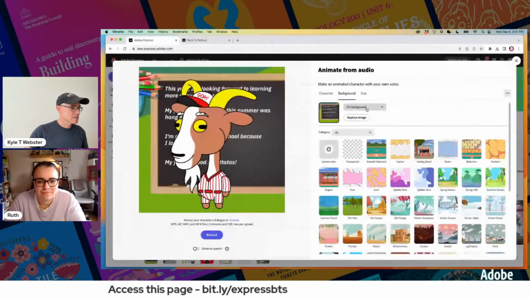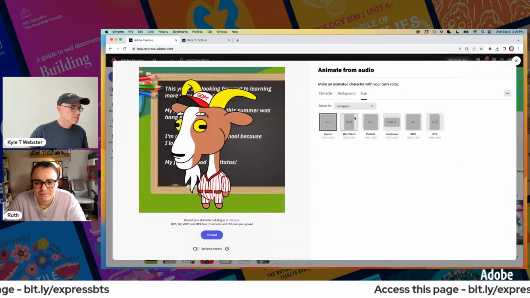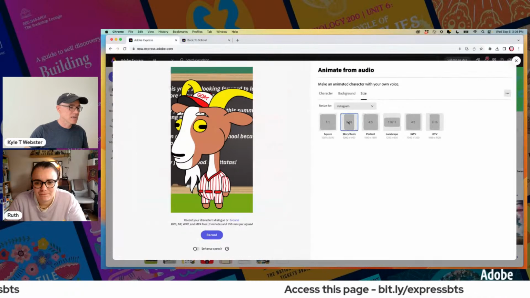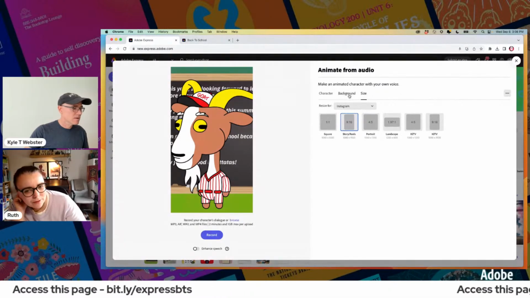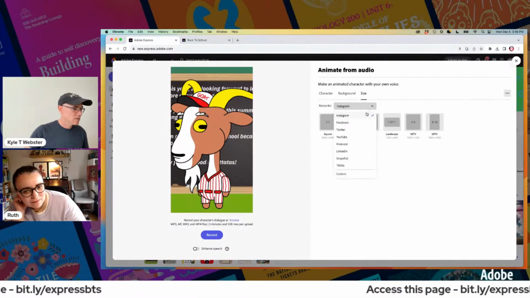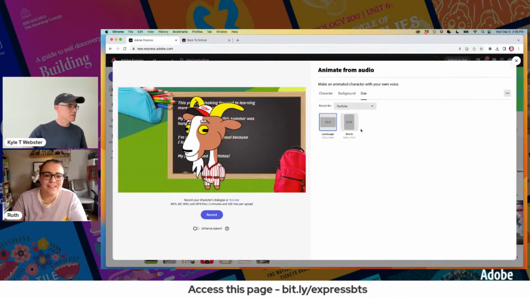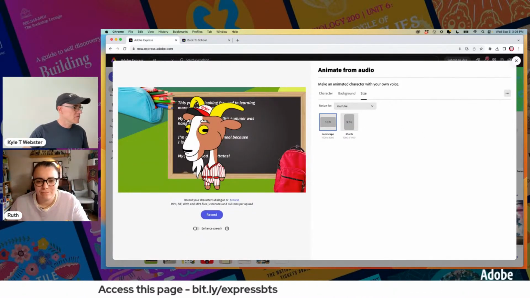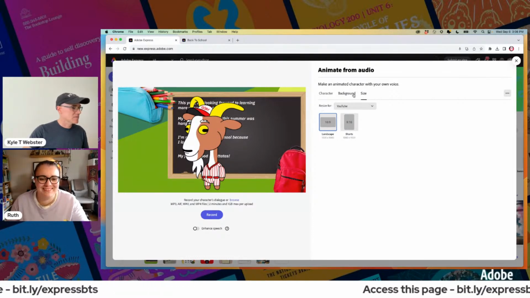Let's go to our size here and make sure we're doing 1080 by 1920. Landscape though, we need to change that to landscape. So let's see, do we go resize for Instagram? Oh, here we go. YouTube. Kablam. Does that work? There we go, under landscape. Look at that, it fits absolutely perfectly. And I've got the silly goat just hanging out there right now in the center.